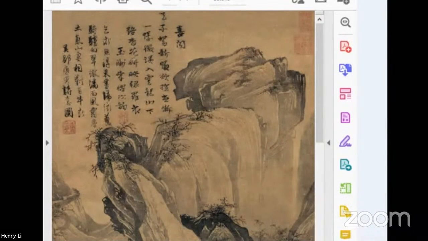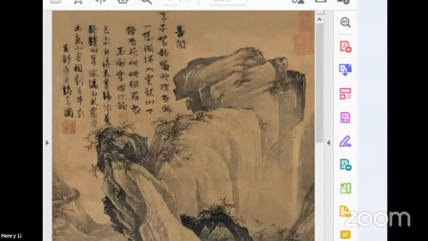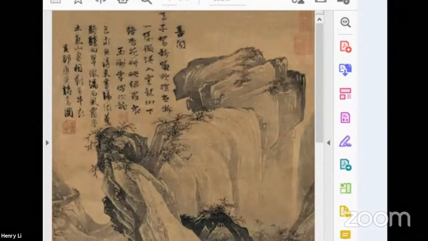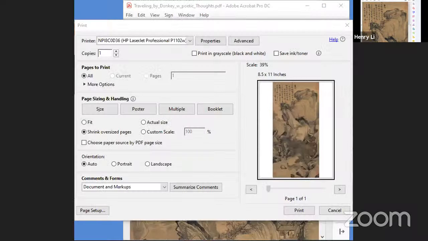The time spent on printing will save you hours later. So we need to figure this out for everybody. Can you see my interface here? I don't think you can see. Maybe I should share screen because I'm in the printer mode, but you don't see that. Let me share my screen so you can see my operation. Can you see this window?